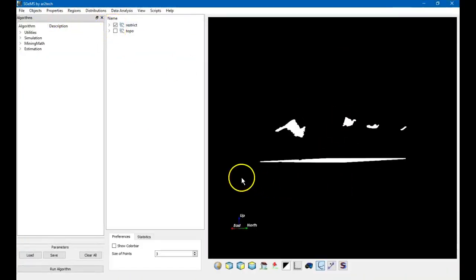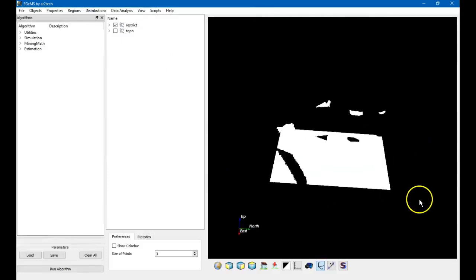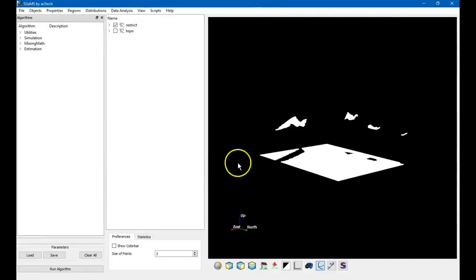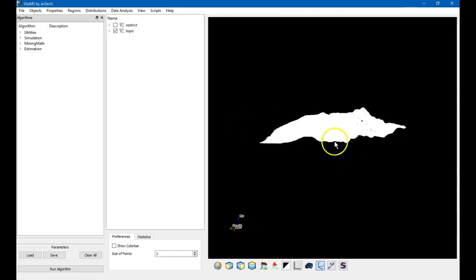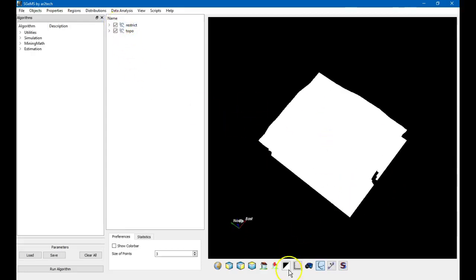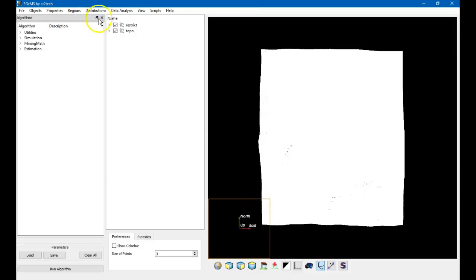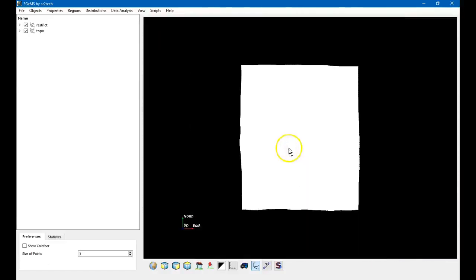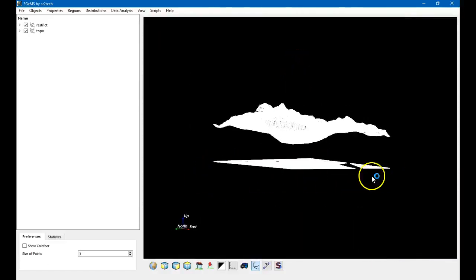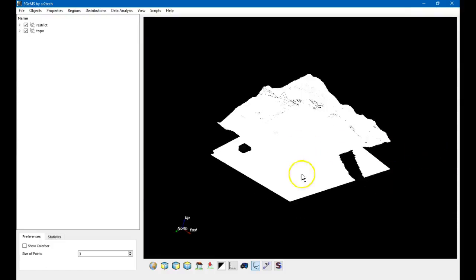So basically this is the restricting surface, and just remembering, everything that is below these small surfaces over here, that is the material here, here, and here, won't be mined at all. And we have the topography surface. Looking from the top, it doesn't seem they are not aligned. They really seem aligned, or at least they cover the same space.